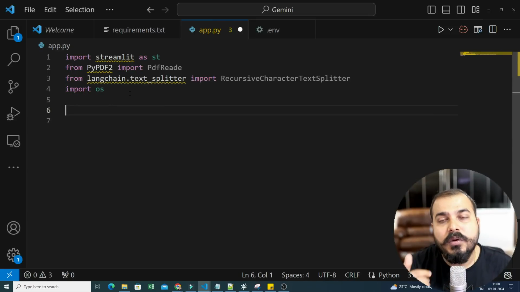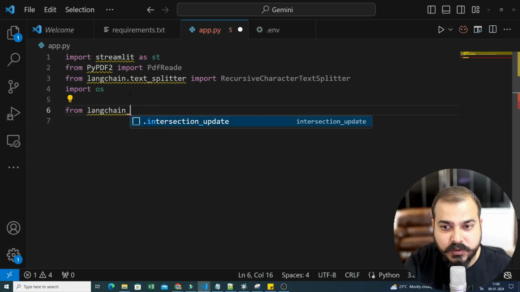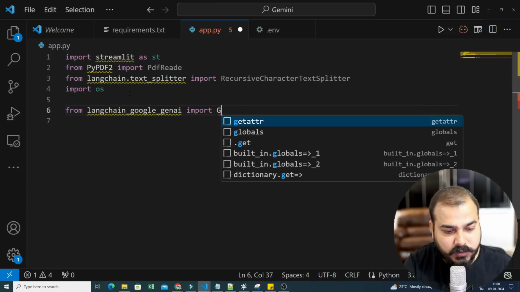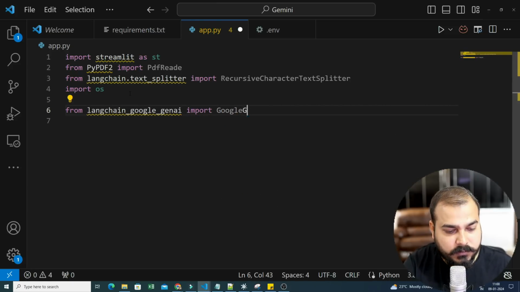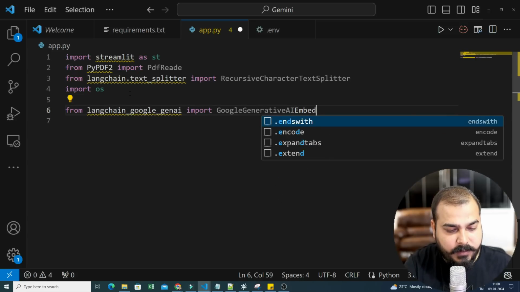Google Generative AI, basically Gemini Pro, also provides you an embedding technique. So for that I will write from langchain_google_genai import GoogleGenerativeAIEmbeddings.